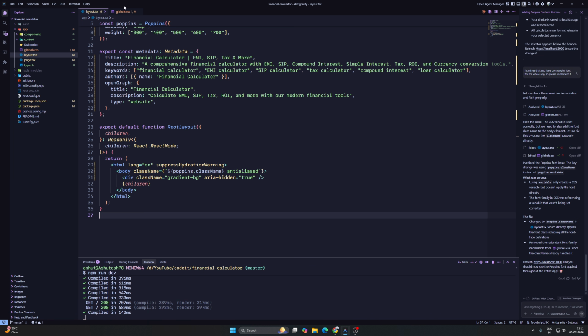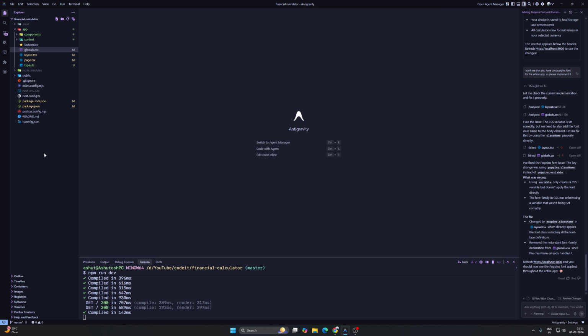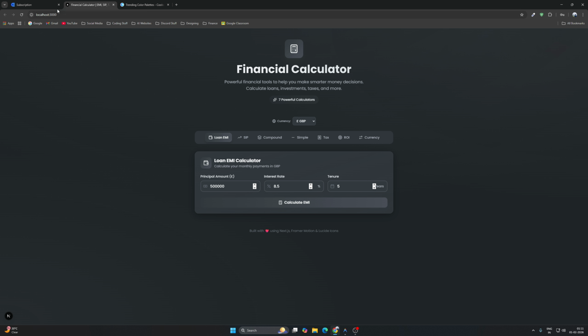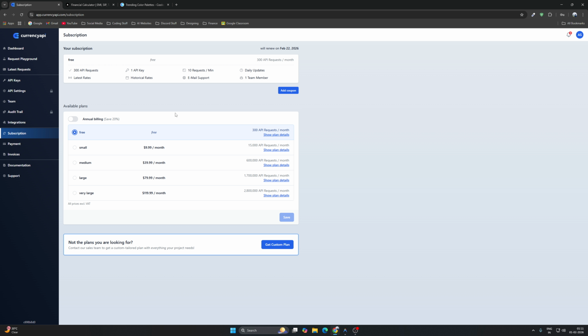You can use the currency API to get the live currency exchange rates. If you want to deploy this app, you can go to currency API, use the free one. I guess 300 API requests per month is enough, as this is a hobby project. If you are making a serious project, then you can purchase the 15,000 API requests per month plan, or the 6 lakh API requests plan. And if you are looking for any custom plan, then you can also get them there.